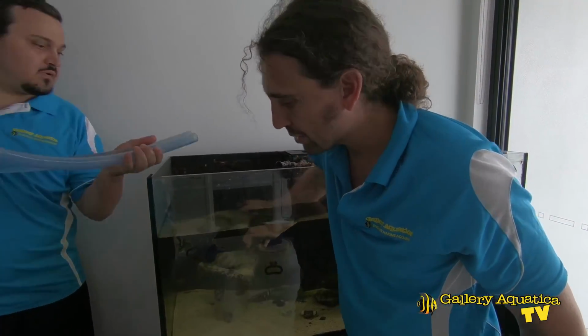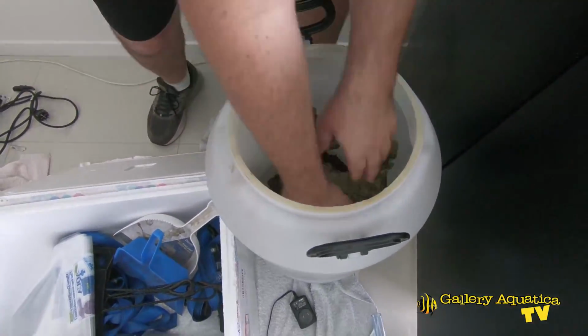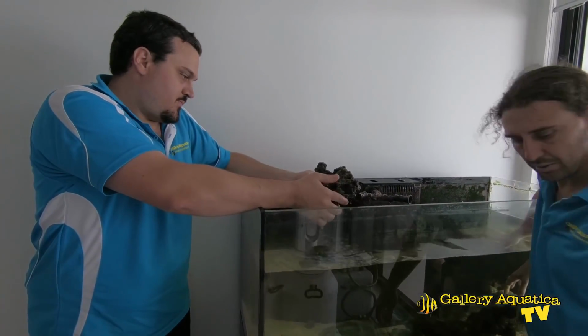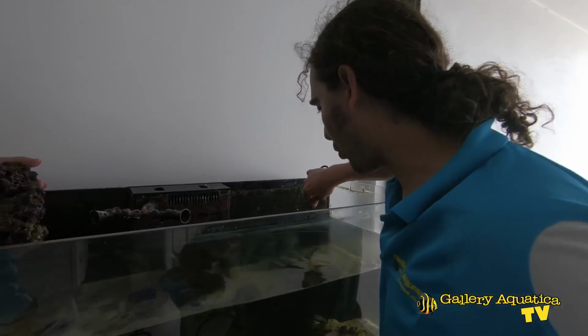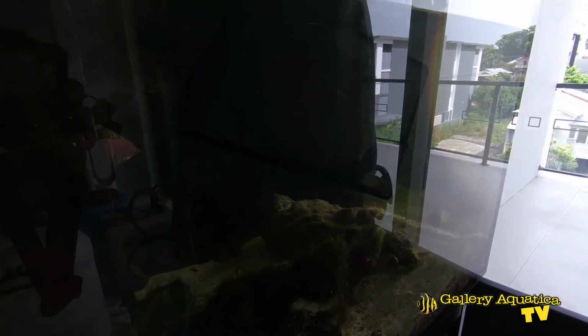Alright, can you take this rock? So I want to get the mandarin fish out next because they're always vulnerable to having a rock placed on them because they're such a slow moving fish. Alright, he's just down here, swam straight into the net. Beautiful little fish. So we'll put him in the barrel.